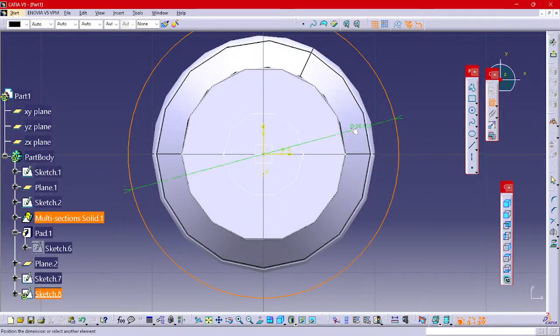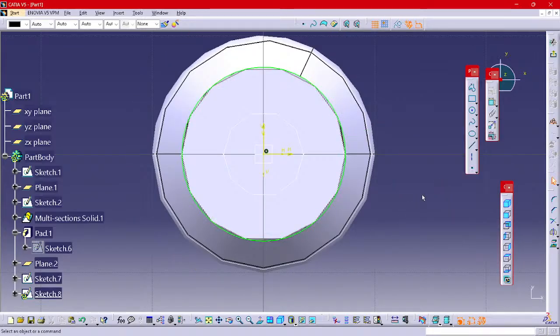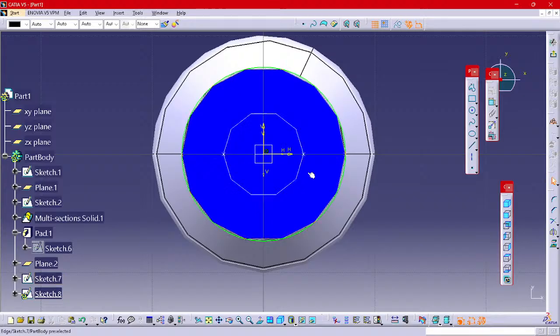Somebody who is experienced in CATIA will choose the shortest way possible, the way that lets them complete it as soon as possible. That's the difference between a professional and a person who is just starting.